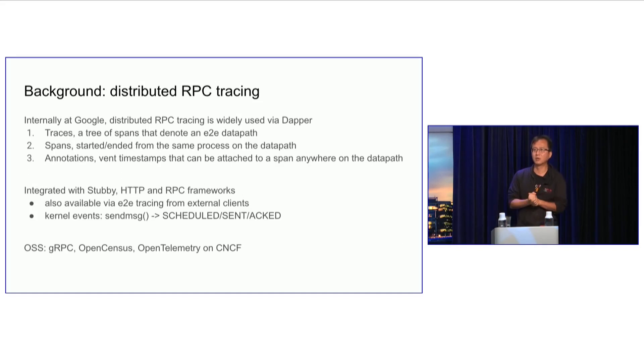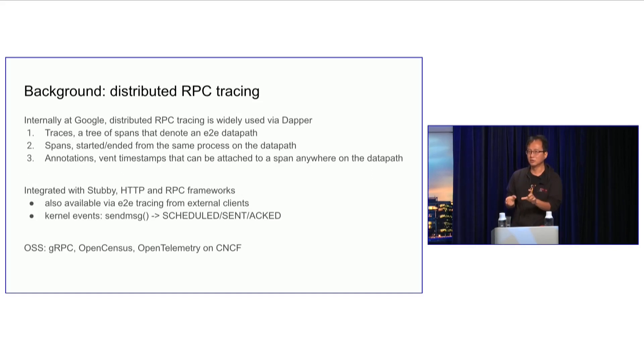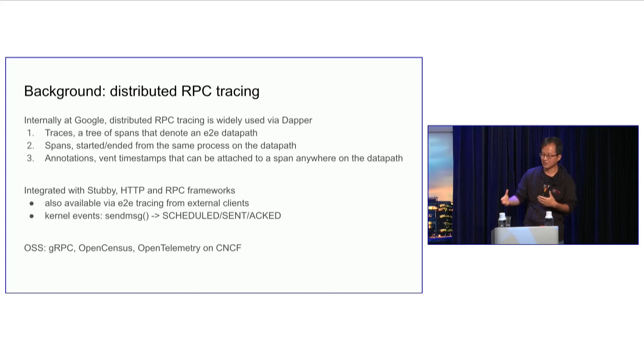One of the things one of my colleagues did is they added kernel-level tracing — I think this is also talked about publicly. The idea is that you're able to trace between user space and the kernel, and at the IO layer, in terms of when the RPC payload actually gets sent and delivered over the network. On the cloud side, we have gRPC, which is equivalent to Stubby. Typically people use it for microservices within a data center or within the cloud. There's also OpenCensus, which is being deprecated by OpenTelemetry, a CNCF project. These are the cloud-native foundations with a collection of projects including Kubernetes, gRPC, and all those things.